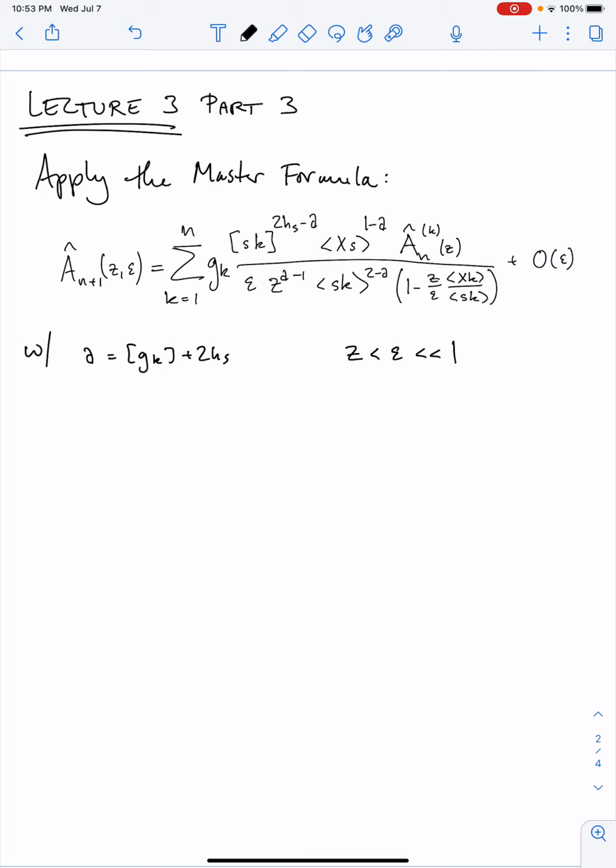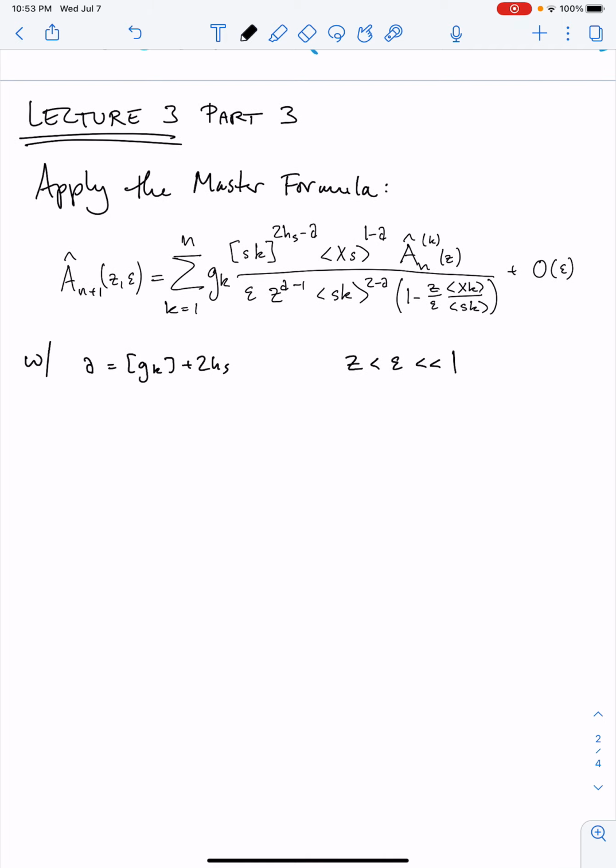And again, as I mentioned at the end of the previous lecture, it might puzzle you a little bit to see the explicit z dependence in this formula. The variable a that appears here, well, it's just a constant. It depends on the mass dimension of the coupling between the soft particle and particle k, as well as the spin of the particle that we're taking soft, the helicity of the particle we're taking soft.